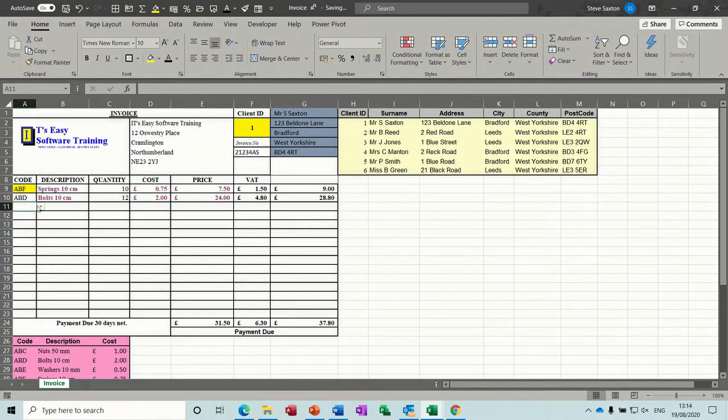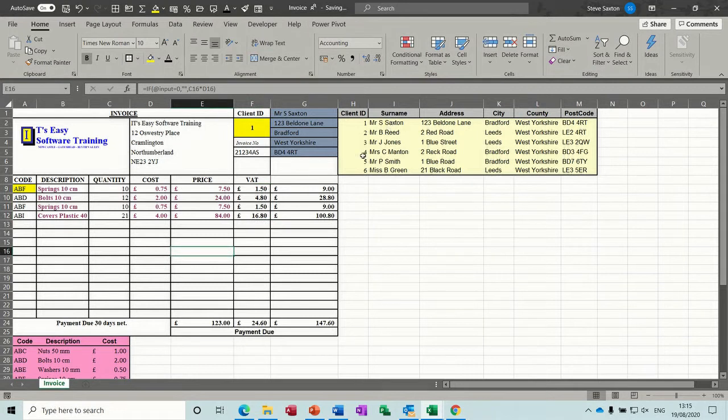So this works like this. If I select a code, it brings the product back, springs 10 centimeters. I want 10 of those. It brings the price back, the Vlookup does, which I'll go through in a minute. The VAT is added on, the total is at the end. If I add something else, that's come in. I have 21 of those, and all of that's added up. If I highlight these figures, 14760, 14760, and the VAT is adding up as well, 2460, 2460. You can see that that's working.